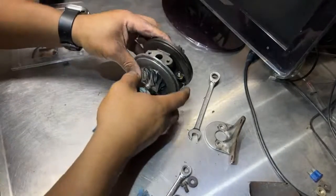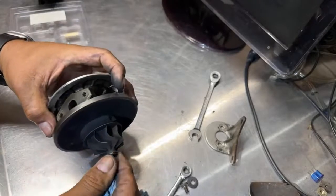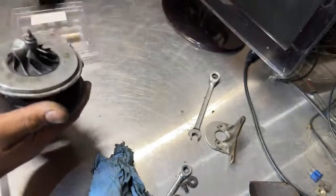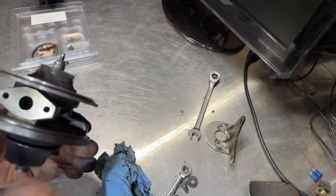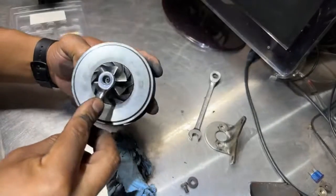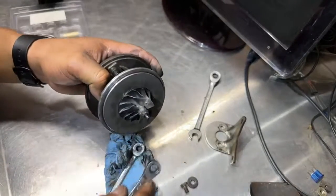Oh, here we go. Covering my mess. So we're back to here. Now, I don't know if I will be able to take this apart, unless I put them on the vise. I don't know. Might be able to put them on the vise, because this is the right wrench for this.